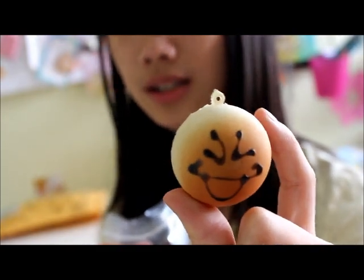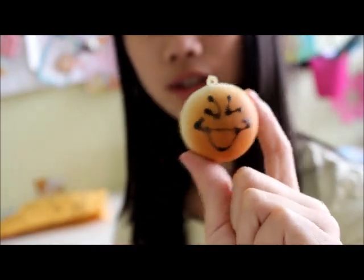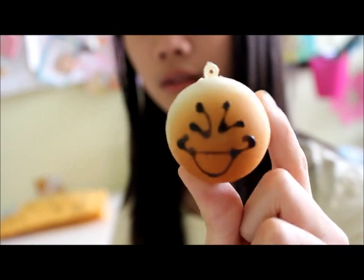Kevin has tons of these because he steals them from my collection and just takes them everywhere and, you know, plays with them. I don't think he eats them, but he chews. I'm just joking. He doesn't chew them. He just, you know, he's a kid. He's a boy. I don't understand, guys.